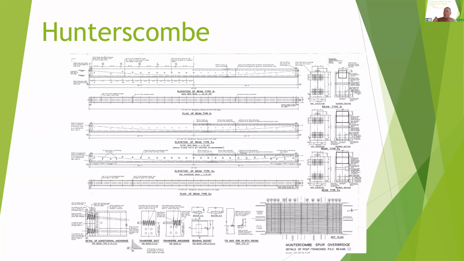So this one, we had very, very good clear drawings, and it was fairly obvious that it was post-tensioned in both directions. So this is a typical beam. You can see the tendon there and the tendon there. So they had one flat tendon and one curved tendon, or two curved and two flat tendons pretty much on all of them. You can see the anchorages at the end. So if you'd lifted the beam out, you'd have been able to see the anchorages as they are here. And you can see the tendons in place there throughout the beam.